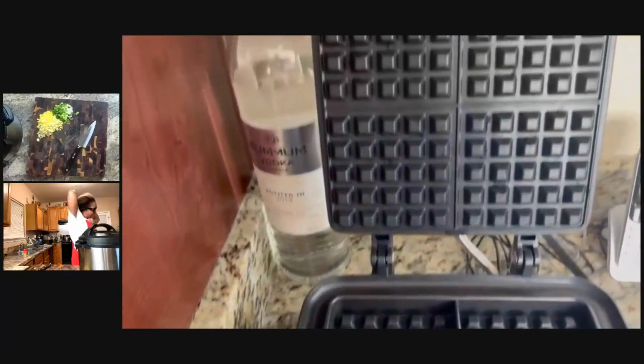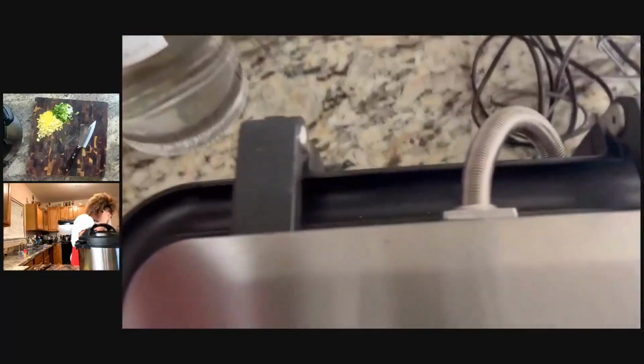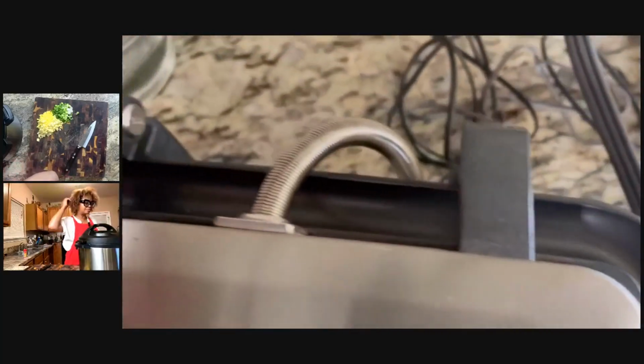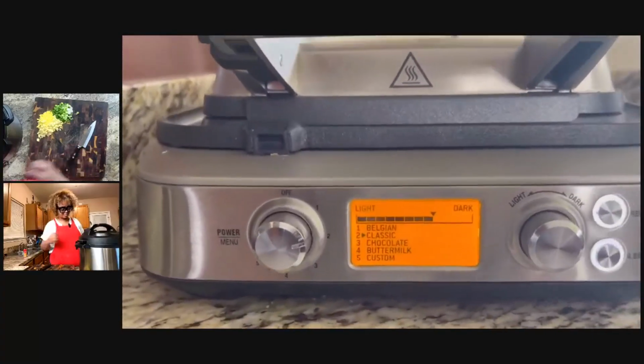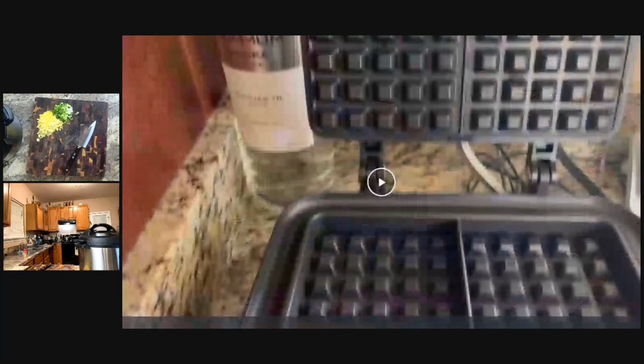So these squares are so big that they're really equivalent to one serving. And that's what I love. So you don't have to be slaving over the waffle iron for too long. See these little gullies along the side. So when your waffle mix spills out, which happens to all of us, you don't have to worry about it spilling onto the counter because you can just scrape that off. It's very good. And when your waffle's ready, it lights up and it beeps. So I love this waffle.